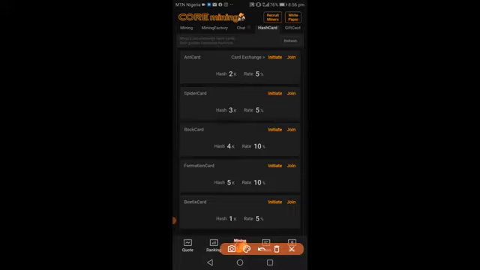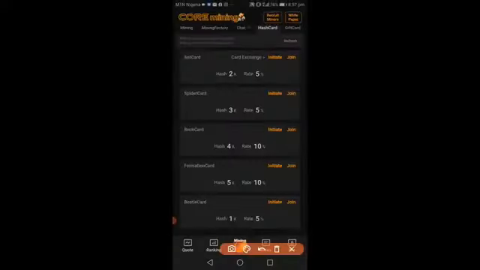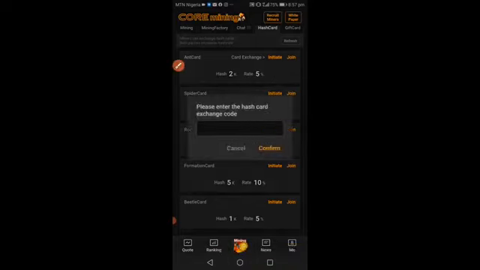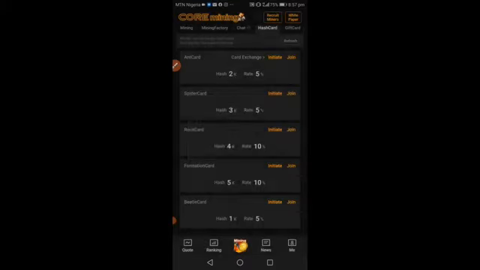If you want to join a card that somebody has initiated, you copy that card. That's why you see codes like ant card join. Once you want to join, you simply click on join, and you'll be asked to paste a code. You paste the code of the card the person initiated, then click confirm. If you want to initiate a card for others to join, you click initiate. Always ensure you tell them the card they are to join. It's very vital so that they don't pick the wrong card.